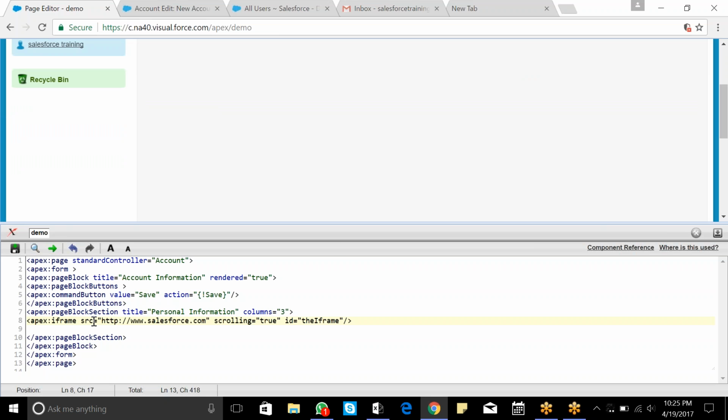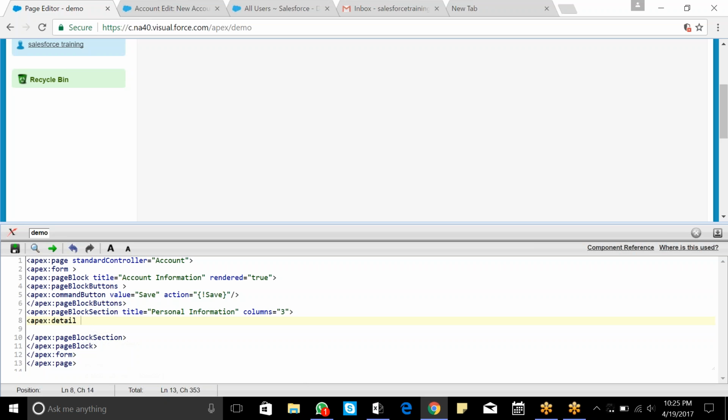So there is an iframe tag also, and guys, one more important one, that is also a basic tag only. Apex detail tag. This detail tag we will discuss later also, but it's better to know. What does this apex detail tag do? It displays the standard details of that particular object. For the account object, it displays the details, guys.